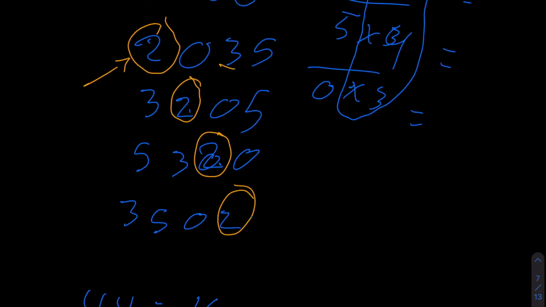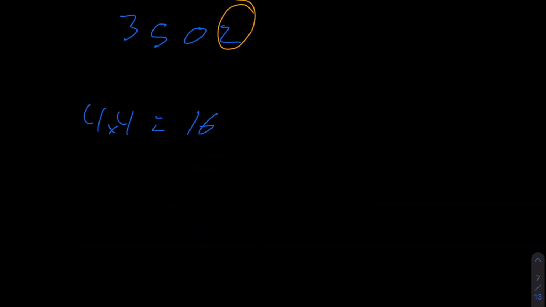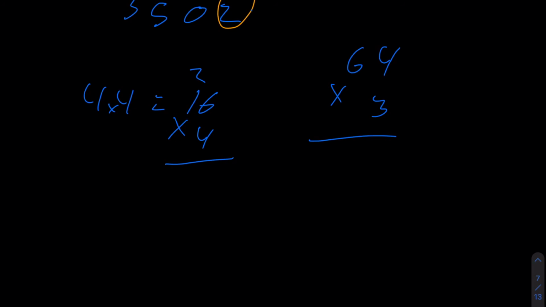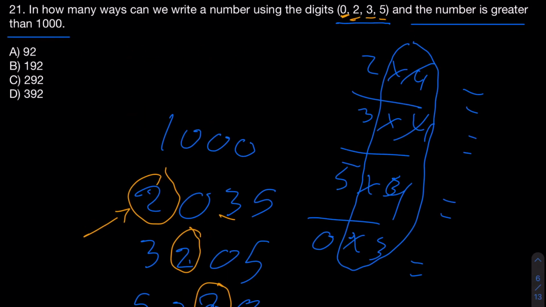That is 16. And so we're done with the first two, right? Don't let things get complicated. Just do it simply. Do it how you know how to do it. And so 4 by 6 is 24. 4 by 1, that is 5 plus 2. That is 64. And then you take that number and multiply it by 3, right? You don't have to memorize the multiplication table. Just do it as simply as possible. 3 by 4, that is 12. And 3 by 6, that is 18, plus 1, that is 19. So that's how many ways? 192.